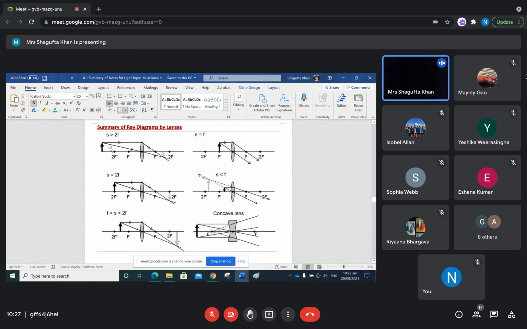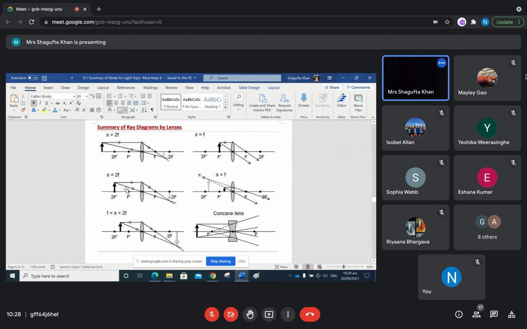So if you have a convex lens, it can make different types of images depending on where the object is. Let's look at the first one. Object is standing quite far. That's the focal point on both sides, because light can come through here and go there, or it can come through here and go there. First ray goes straight and goes to the focal point. Second ray, which is going towards the middle, keeps going straight, and they meet here. So that's where the image is.